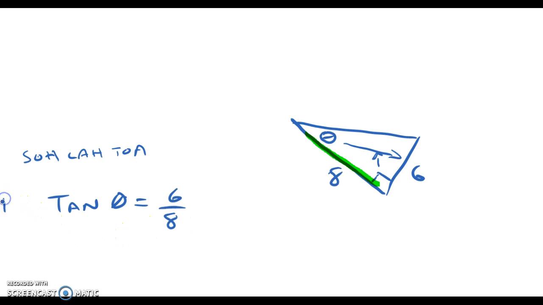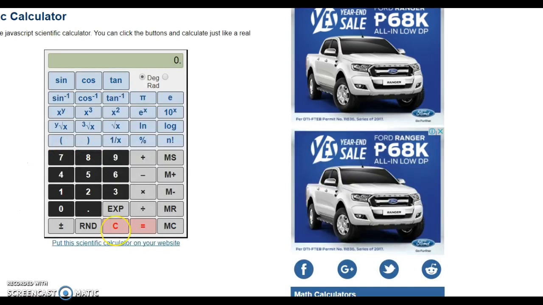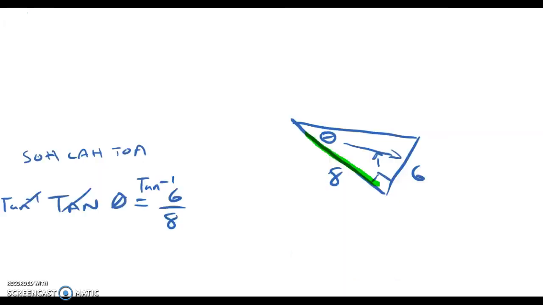So I'm going to take the arctangent of both sides. I kind of don't have any space here. Let's see, tangent to the negative 1. So those are going to cancel over here. So I'm going to go to my online calculator, clear it out, 6 divided by 8 equals, it's hard to type on this thing. And now I'm going to take the arctangent of it, which is 37 degrees. So I felt like we had that answer earlier. But that means that theta is equal to 37 degrees.